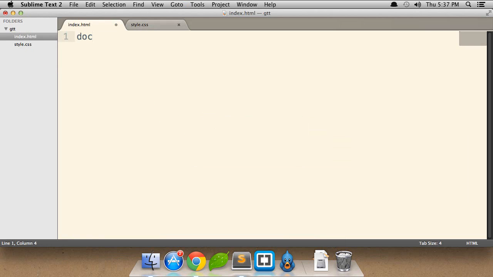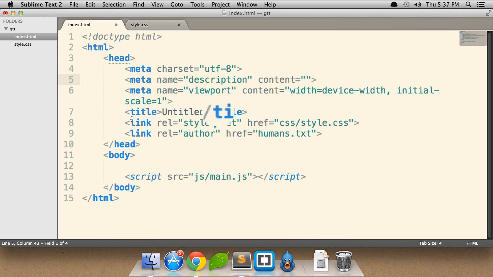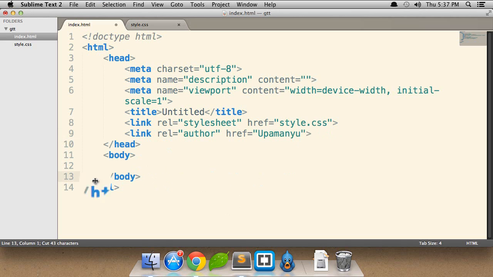So let's first start with the basic HTML format. So this is ready. I will not place the CSS inside the CSS folder. I'll just name this to my name, and I don't want the JavaScript, so I'll just delete this. And of course I'll name this go to top, and I think that's it.